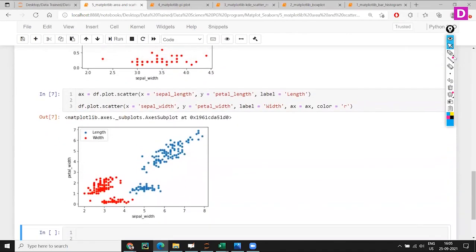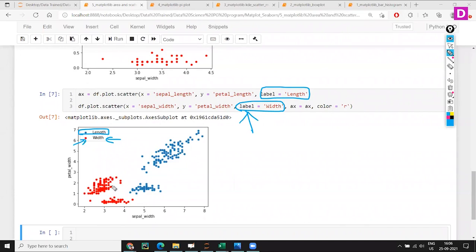now you can see that all are in the same plot. This label is length, this is the label. Width, label, yes. This is how you can give the name using the label parameter.